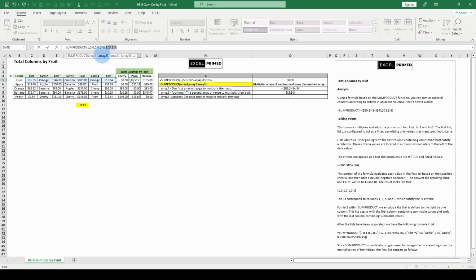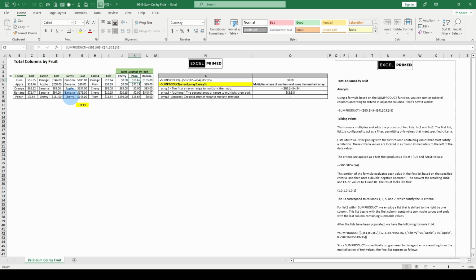Go over here to array 2, F9. You can do this any way you want, but 1 times 16 array, it has to equal. Well, the second array doesn't equal anything other than the array. We have 1 times 16, 0 times orange, 0 times 146, and so on and so forth. And then SUMPRODUCT will add this up, whatever that number is, and it's going to be 1665. Let's see if we can find something with multiple plum.